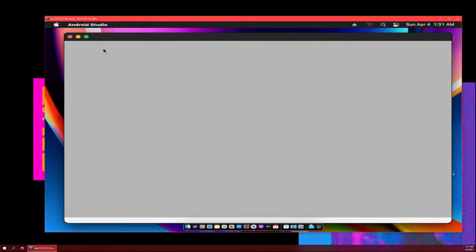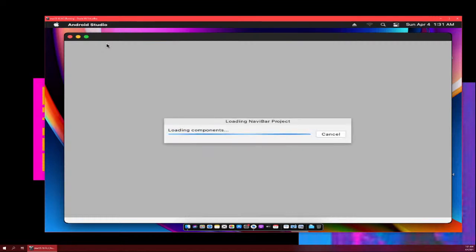That's the first time I've ever seen the Navibar project. Yeah, I do need a nav bar, but I don't remember making a nav bar project. So what's up with that? Navibar project.